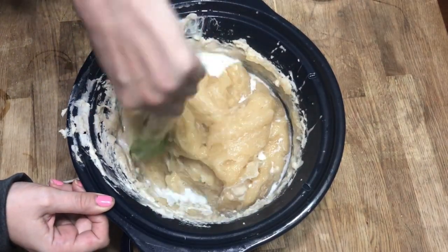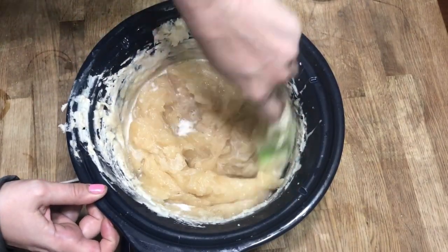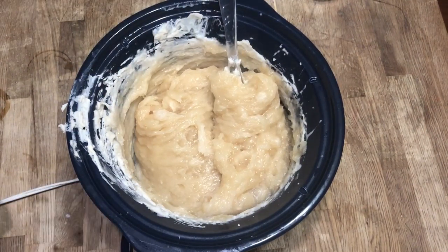You can also use evaporated goat's milk and you can get that thick, creamy texture. The extra water content will evaporate in the curing process, and the lactic acid and the fat from the milk will be left behind floating in the bar.